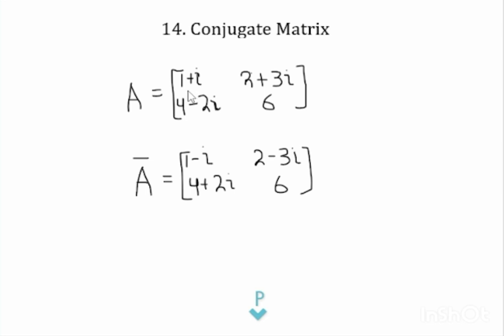जैसे कि यहाँ पे प्लस आयोटा है तो यहाँ पे हो जाएगा माइनस आयोटा. जस्ट कॉम्प्लेक्स नंबर का हमें एडिटिव इन्वर्स लेना होता है, रियल नंबर्स का नहीं. जैसे कि 1 + आयोटा तो 1 - आयोटा, 2 + 3 आयोटा तो हो जाएगा 2 - 3 आयोटा, और यहाँ पे जैसे 4 - 2 आयोटा है तो हो जाएगा 4 + 2 आयोटा. 6 रियल नंबर है तो 6 वही 6 ही रहेगा, यहाँ पे -6 नहीं आएगा.